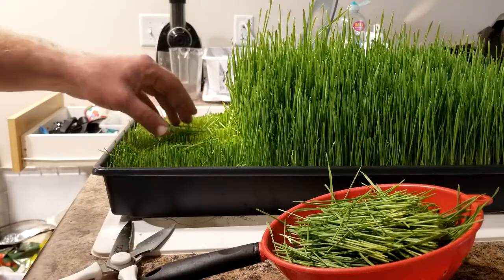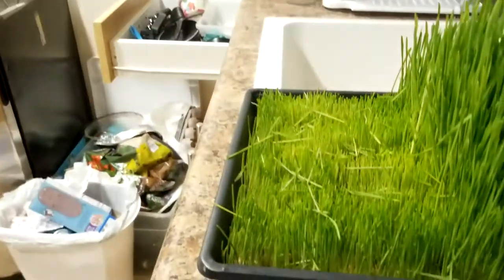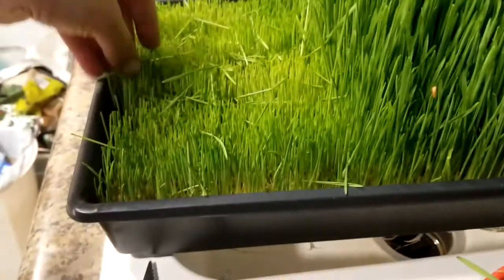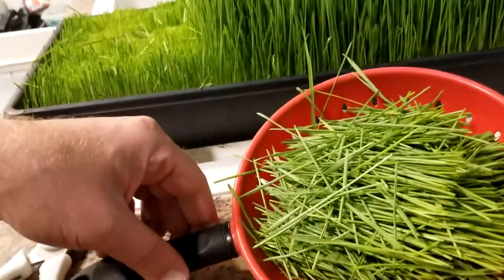Okay, so now that we've cut this, take some of these stragglers off here so it can grow back well. And just kind of toss them on there. Then we got our little strainer full of wheatgrass.